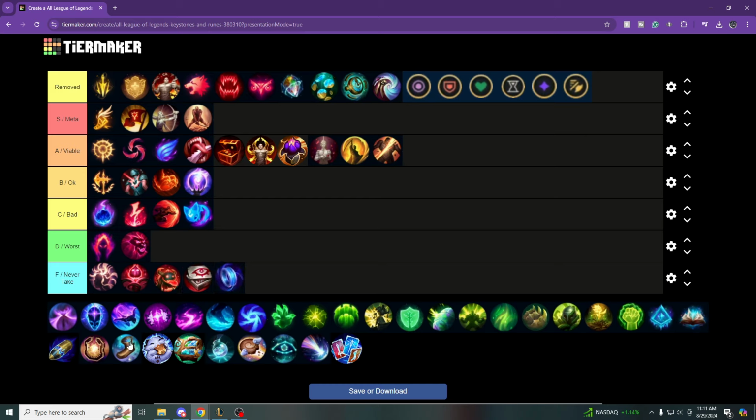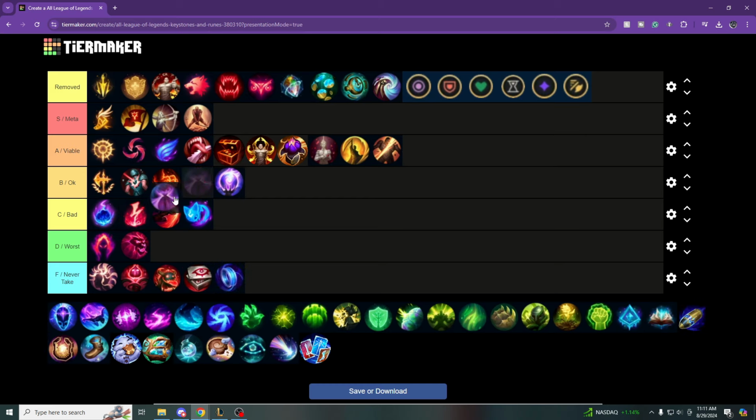Mana Flow, never take it. Nimbus Cloak, I'm honestly gonna say it's okay. I'm gonna say it's above Nullifying, or I would prefer to take this over Nullifying, because whenever I take this Phase Rush, I usually go Ghost.